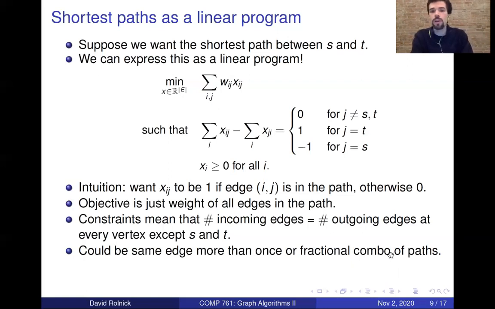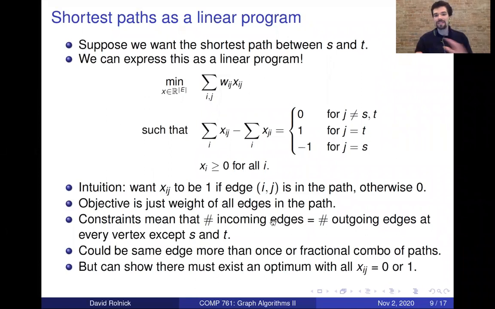You would have a feasible solution if you took the variables for path P1 and P2, and you did 1/2 times the solution for P1 plus 1/2 times the solution for P2. This should give you another solution to this. So there are many ways to create feasible points that satisfy all of these constraints. Needn't be a shortest path. But there is a way to show that the optimum of the linear program occurs at many different points potentially, but it occurs at least one point, which is a shortest path.